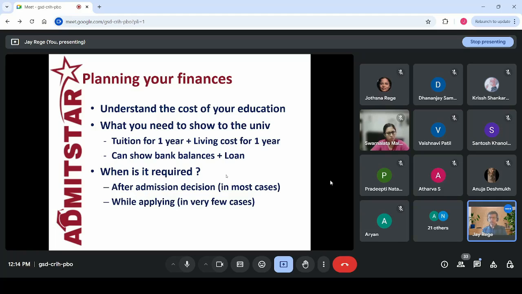So effectively, the cost of the complete program is not exactly double; you have to calculate proportionately what the cost of 6 more credits would be, and just add that. But when someone sees that the cost of 1 year tuition is, say, 43,000, they feel that my master's degree is going to cost 86,000. This is the immediate reaction students get, and this causes panic. Many times students are not able to understand that this is not how they should be calculating the tuition.